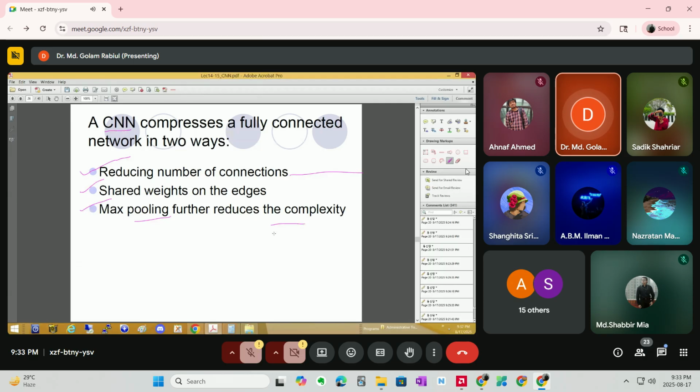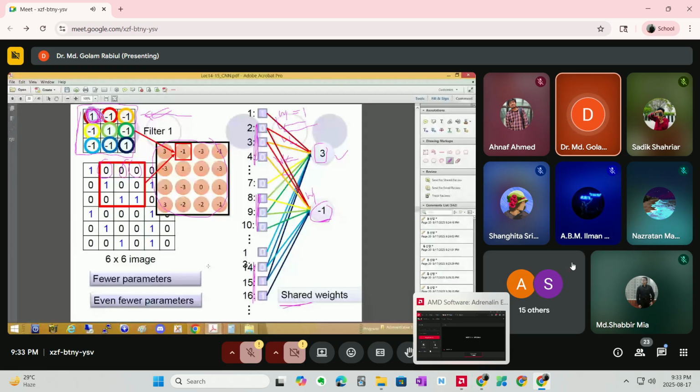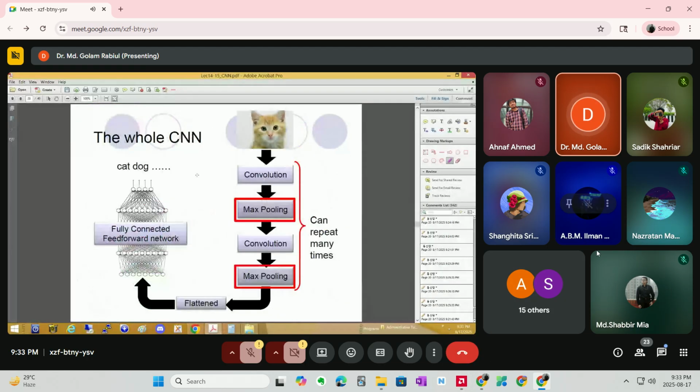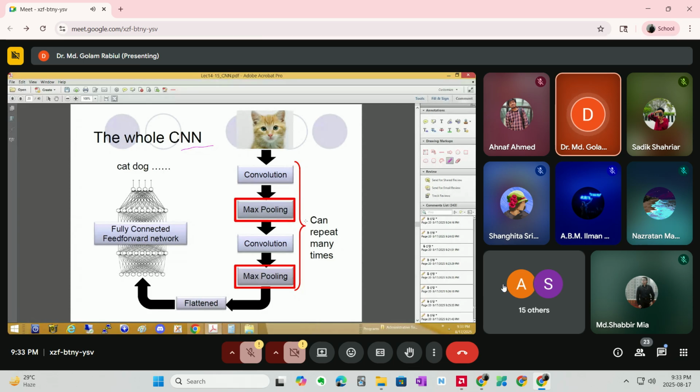So I think we can stop here today. In our next lecture, we will discuss how to construct convolutional neural networks, and how to calculate the number of parameters necessary for each and every convolutional layer. And then we will also discuss how to determine the output size of each and every convolution, and how to determine the output size of each and every pooling operation.